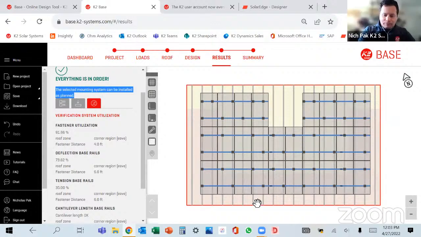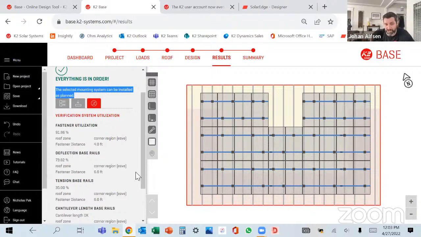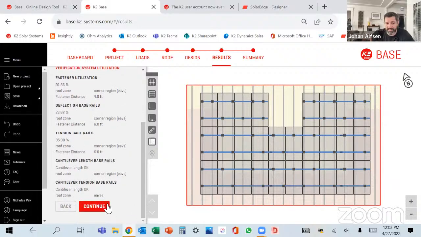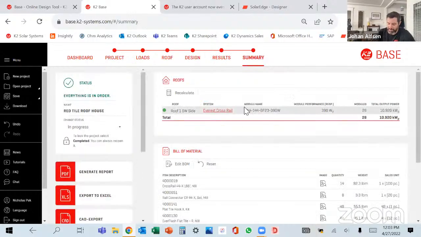So yes, once you have this BOM, you have an engineered system for that region. We've built in ASCE 7-16 as well, as it pertains to interior modules and exterior modules and all those wind factors and new wind zones. It will also give you a BOM, and you can go to our website and find a distributor. We have a list of distributors, which is another question that came in.